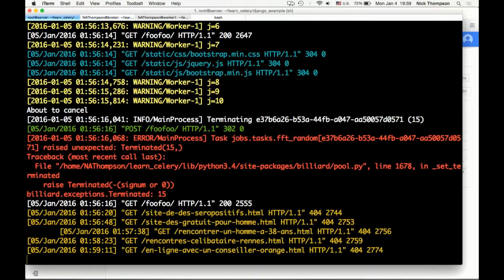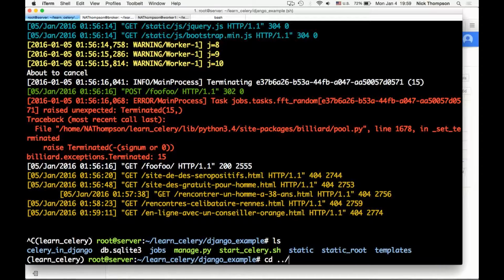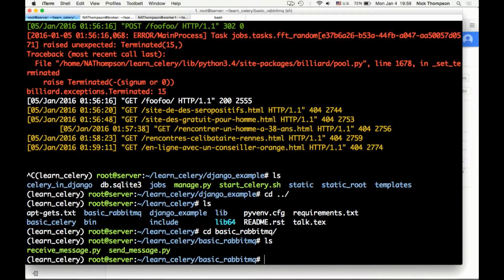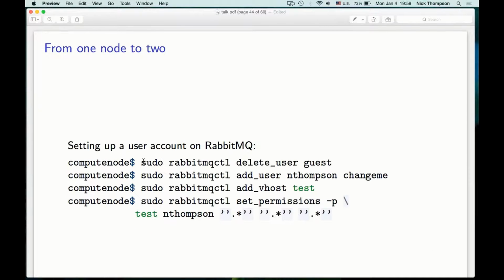I need to make sure that he's up and actually doing something. Hopefully that will make everybody go away from France.